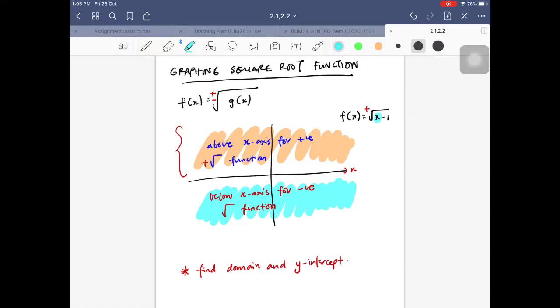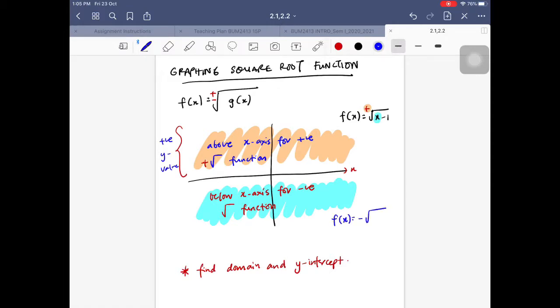The reason is that no matter what value I substitute for x, the smallest value it could be is going to equal 0. So my value could be from 0 until infinity. And because it's always going to be a positive number, from 0 until positive infinity, it's going to be above the x-axis, because this is where the positive y values are. Okay, so these are positive y values.